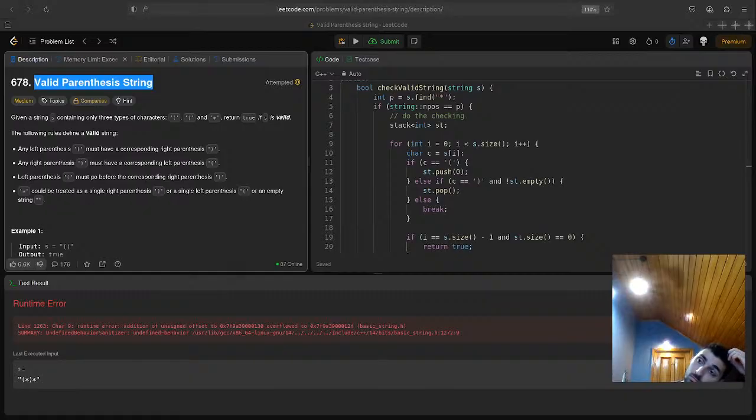Before we get into code, as you can tell from this algorithm, we don't even need any extra space, so the space is O(1), and we only need to scan through the string once, so the time is O(n). So now let's code it up. Variables left min and left max initially are both going to be 0, and then we're just going to go through every single character in this string.